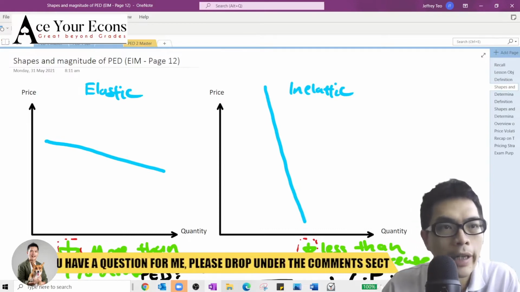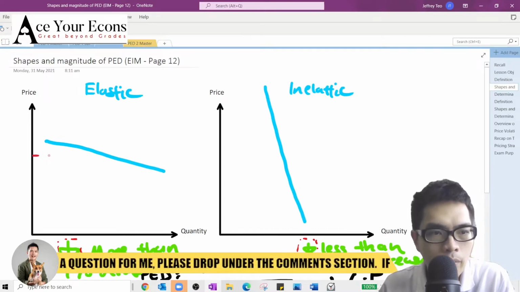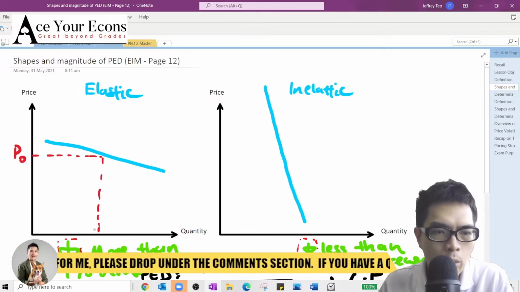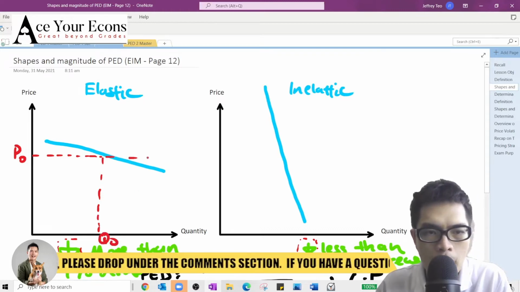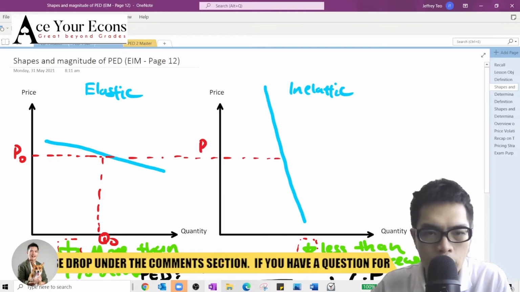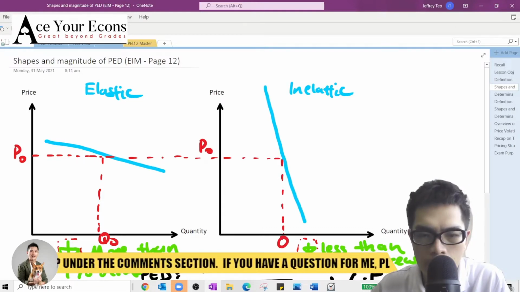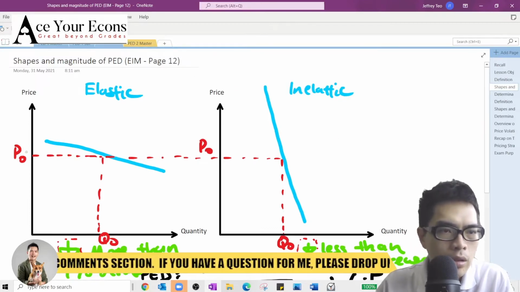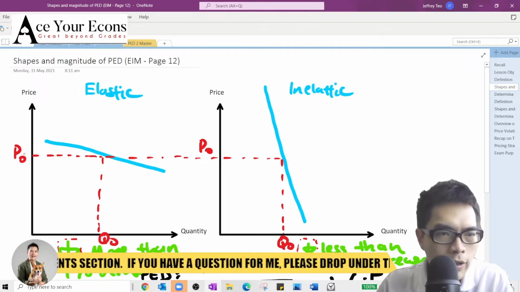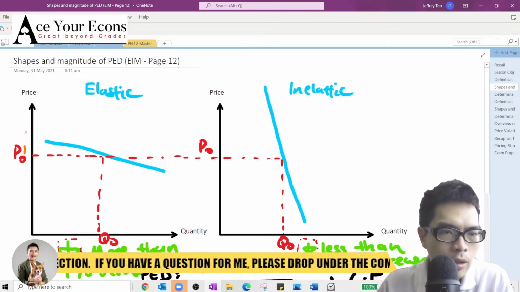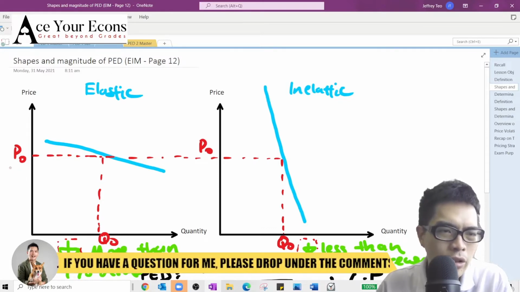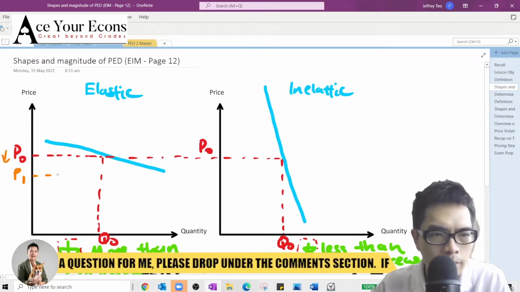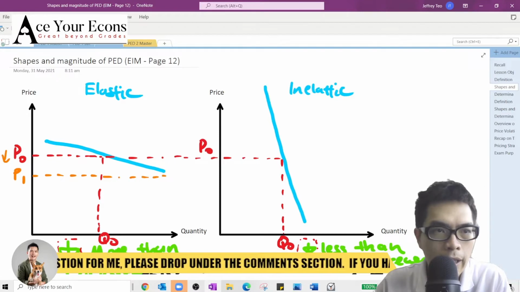I'm going to show you guys a hypothetical illustration. Price and quantity. I'm going to map it to the right-hand side as well. Let's assume that they start from the same point. With a slight change in your price, for instance, from P0 to P1, it actually works both ways. In this case, I will show you the downward part. Let's say the price is reduced from P0 to P1. Let me extend, I'm running out of space.